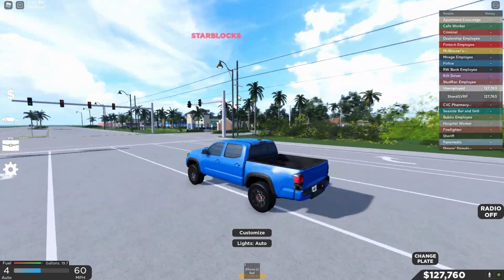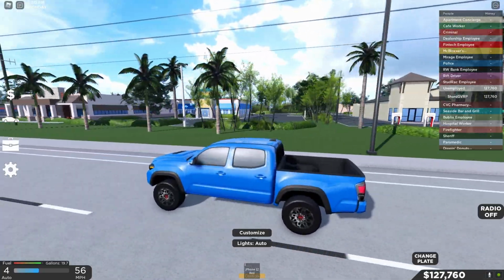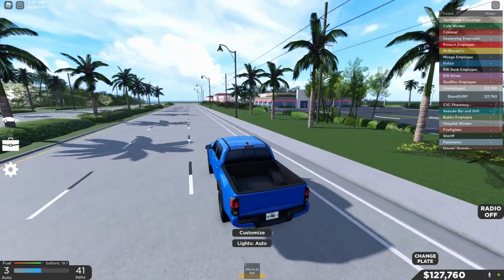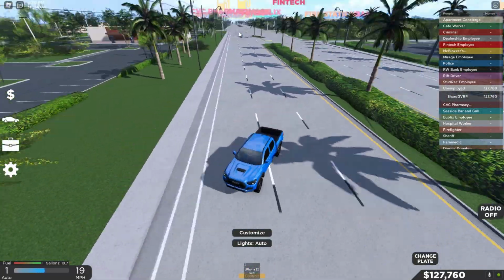Now, I feel like that's really what Southwest Florida is missing out on, because even though they do have a lot of great buildings in this game and overall a great map, you cannot go in the majority of buildings. I mean, let's just count some. So you cannot go in that building, you can't go in this one, you can't go in that one.